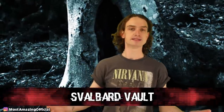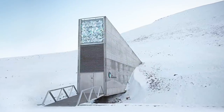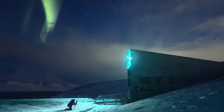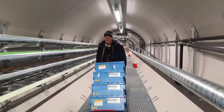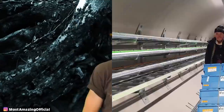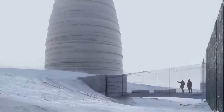Number two, the Svalbard Vault. In real life, we have a global seed vault deep in the Arctic Circle on the island Spitsbergen. It's a massive bunker that has been deemed the Doomsday Vault — sounds scary, and it looks scary too. This is where humans are storing food crops. It contains 100 million seeds, so if the Earth all of a sudden gets wiped out or even if all the ice melts, this vault will still be good to go. It's built high enough on a mountain so it won't drown. Sounds like a fun way to get humans thinking about the future, but I'm kind of concerned — is there something we don't know? Is there an asteroid on the way?